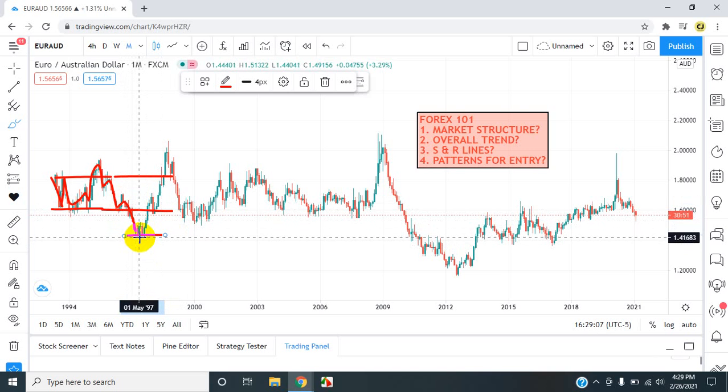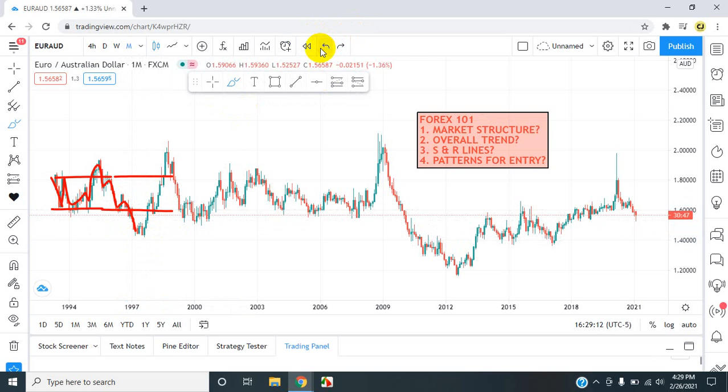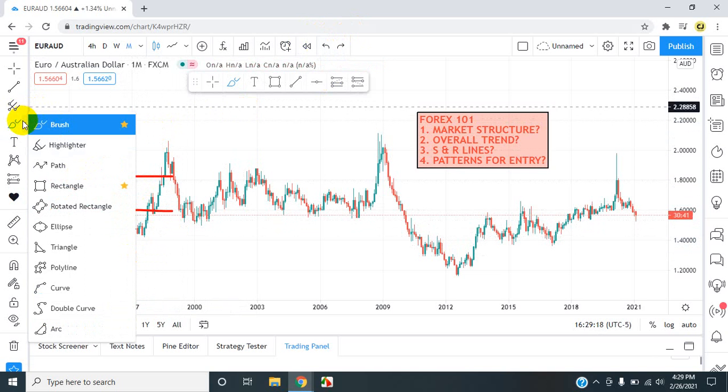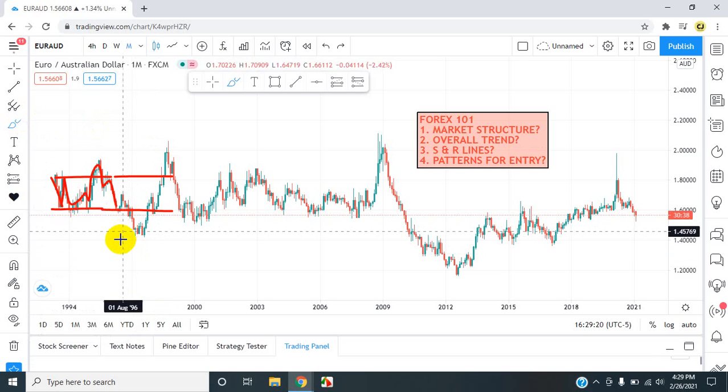I see a pattern here, so I'm going to describe this pattern. I'm going to backspace this so we can get this right. So what I see in the market here is a pattern just formed, and the pattern is a W. We do know that when we see a W, most of the time the market is going to push up.